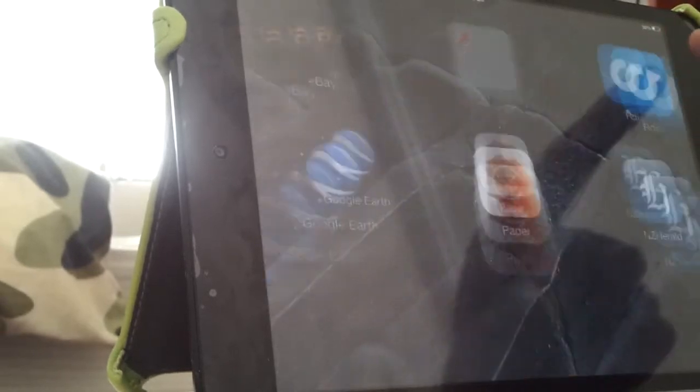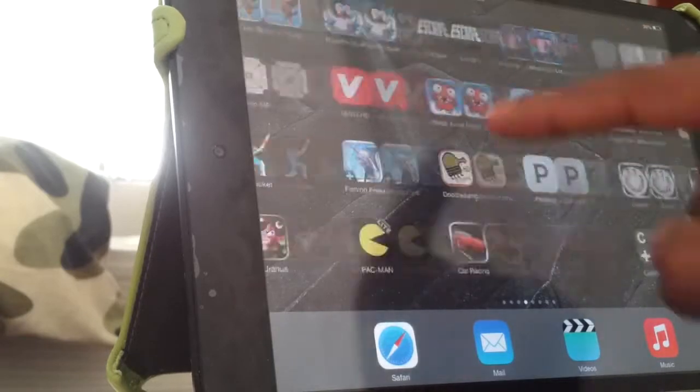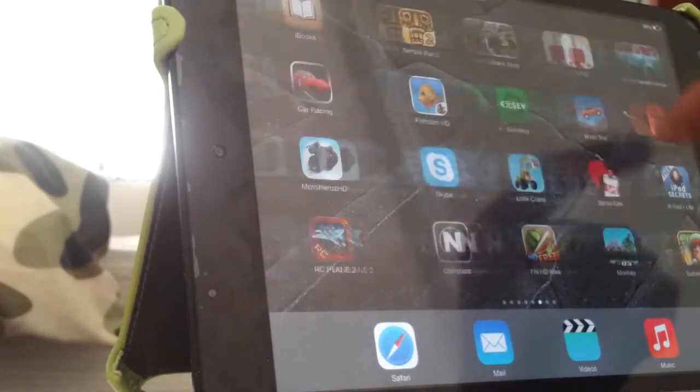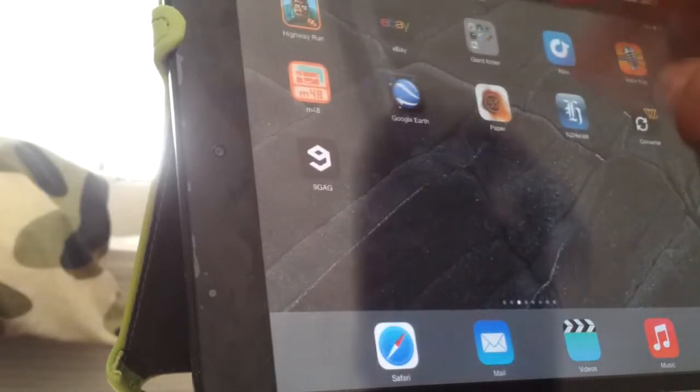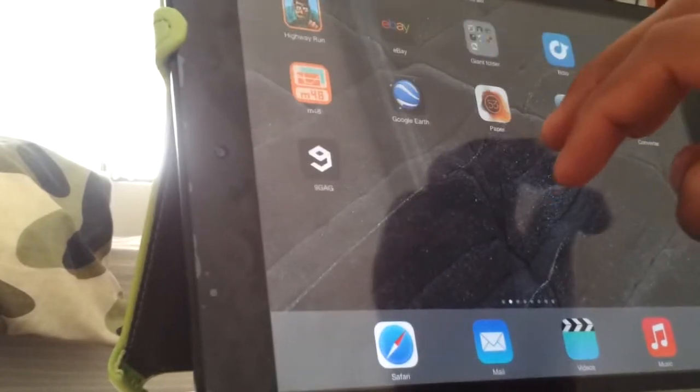So if you've got apps lying around like I do, like games and so on, and you don't really use them, you just keep them there in case. You can just put them in one folder and they won't bother your home screen, and it will make it look a lot neater. So you can find the apps that you use a lot more easily.